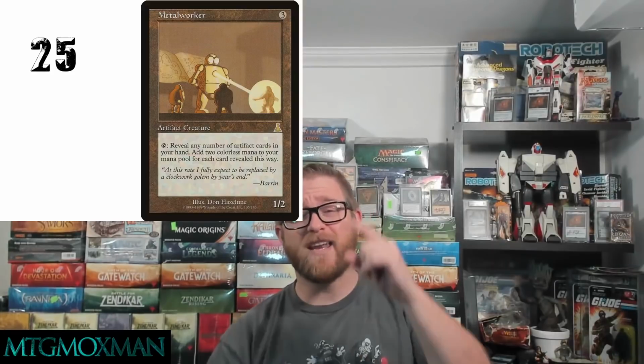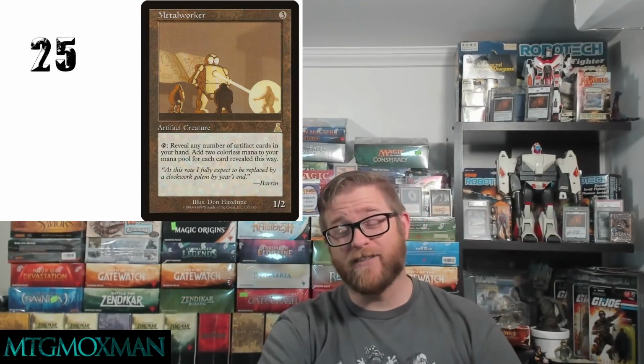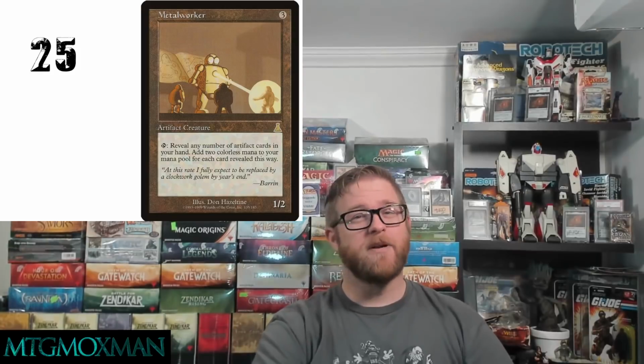Now, remember, hold the line on those reserve list cards. We're going to have some fun with this. Let's jump right away to number 25. That's right, Metalworker. Great card, epic. We've talked about him. He continues to rise in price. Of course, he's last on the list because there are many cards above him, but it's still pretty cool in my opinion.